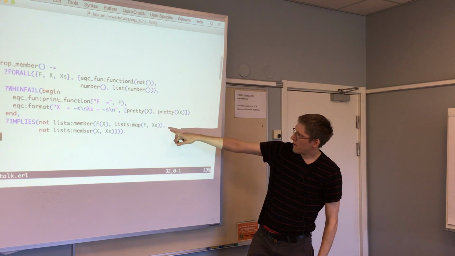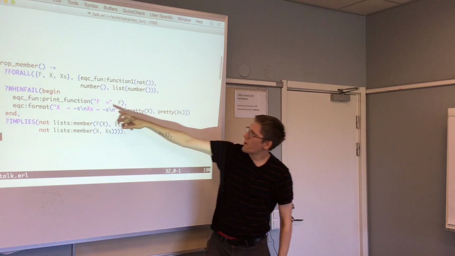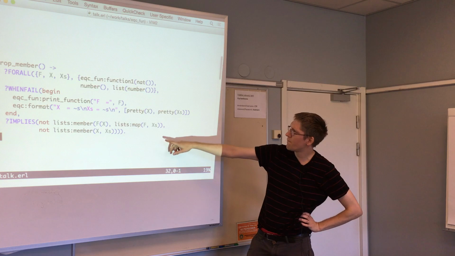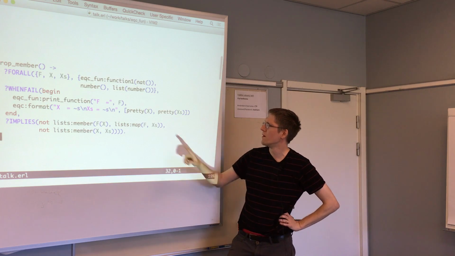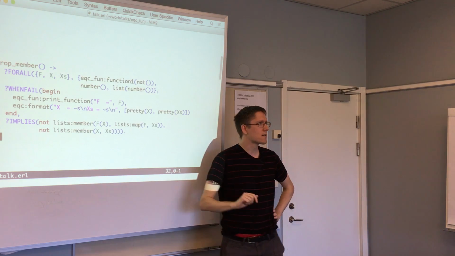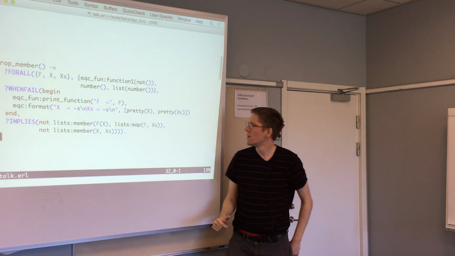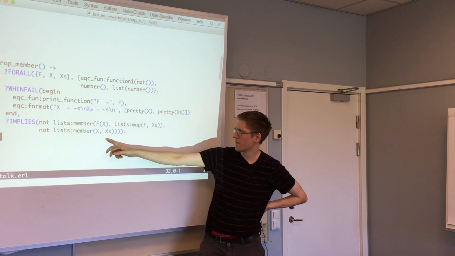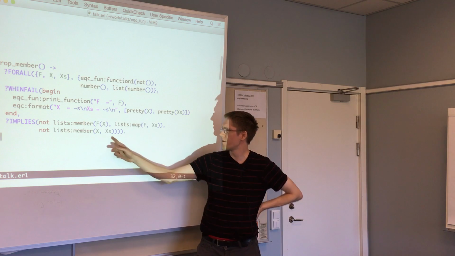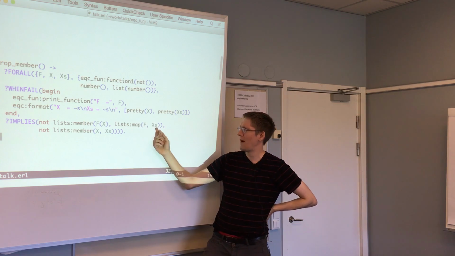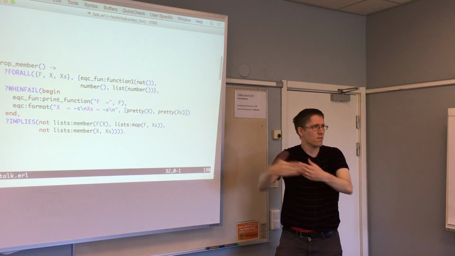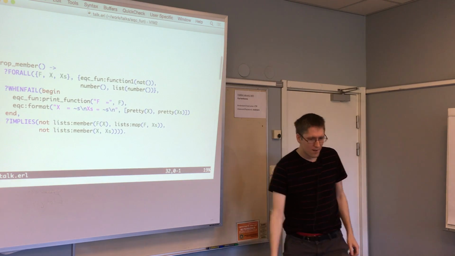So we generate some lists and some element and a function, and then when you map the function over the list, if f of x is not in the result, then it should not be the case that x is in the original list. Because if x is in the original list, and you map f over it, then clearly f of x is in the result of the mapping, clearly.